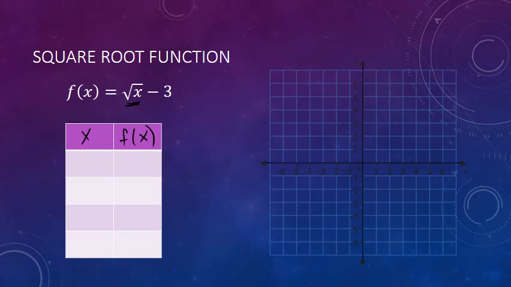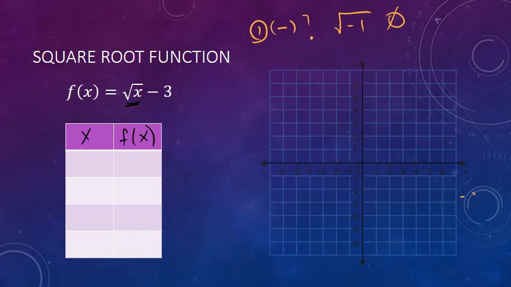So my first question would be, do you think we can or should plug in a negative? Should we plug in negative numbers? Let's see what that would be. It would be like square root of, let's say, -1. Is that possible on this number line or in this number system? No. That's what you call undefined. So we're not going to worry about any negative numbers.